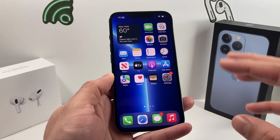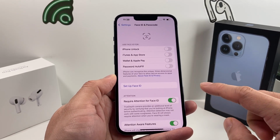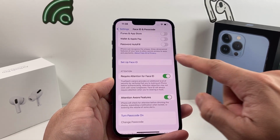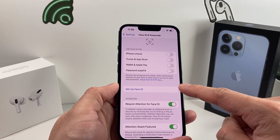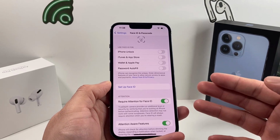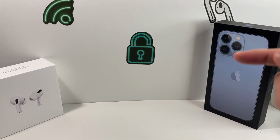So on this phone, if you need to set up Face ID, you simply go into settings, then go to Face ID and passcode, and then you notice here this option to set up Face ID. So you want to do that if you haven't set it up. Now, if you have set it up, you'll probably be required to unlock your phone with that before you get to the screen. So here, we're going to set up our Face ID just so we can show you the demo of the phone.